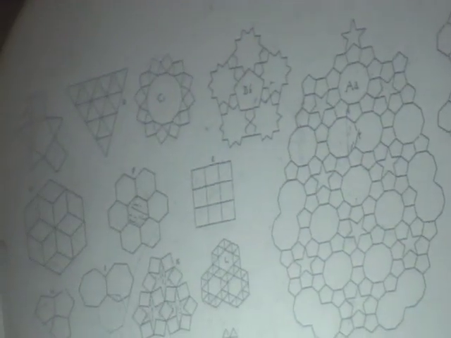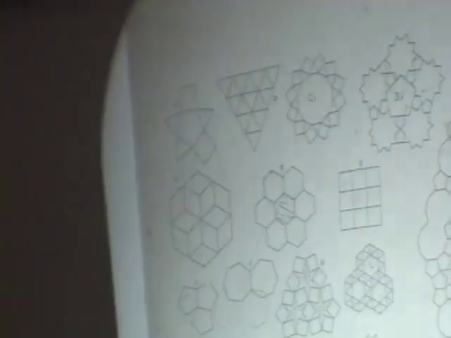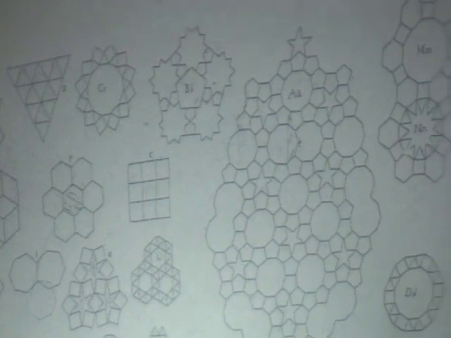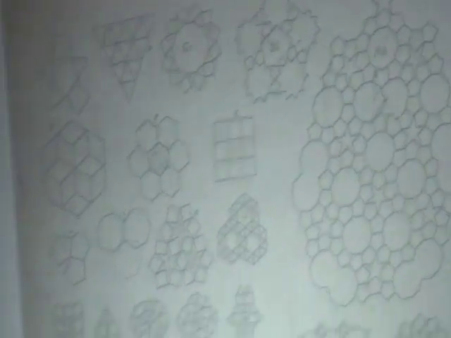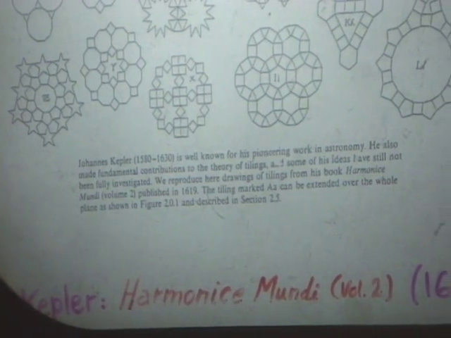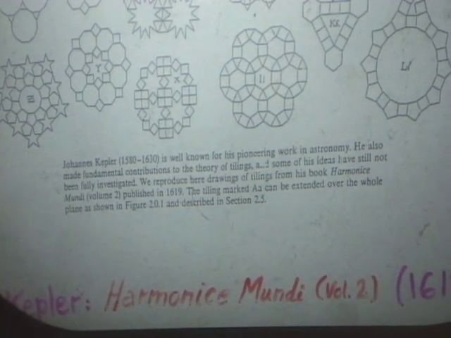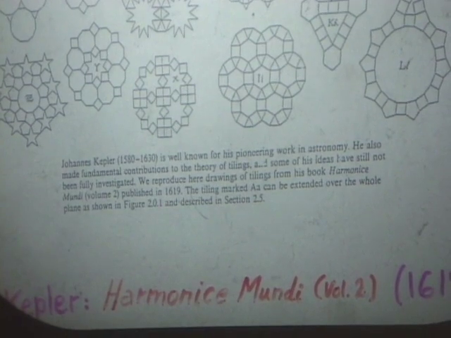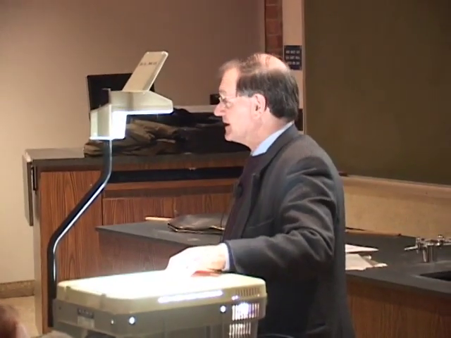I've no idea. I once gave a lecture where I showed this picture, and there was a woman in the audience. This was in Oxford. A woman in the audience, and she said that actually there is a correspondence between Kepler and someone else where he explained what he was doing with this pattern. And I'd never seen that correspondence. And so I said, yes, I'd be fascinated if you could let me know. This was, I don't know, about 10 years ago. I still haven't heard from her, unfortunately. So if any of you know what on earth Kepler was doing, I'd be interested to hear about it. Thank you very much.